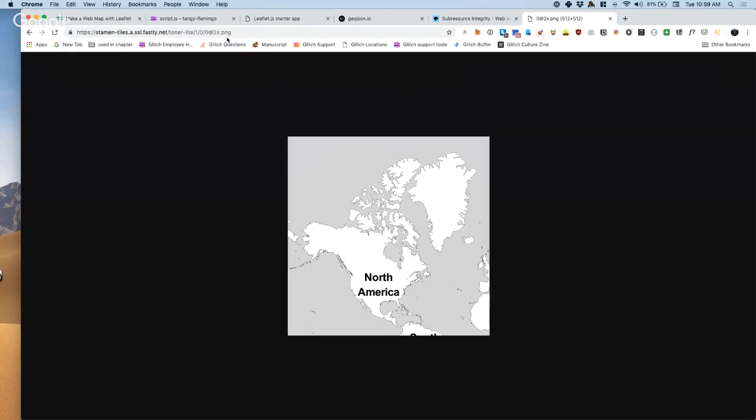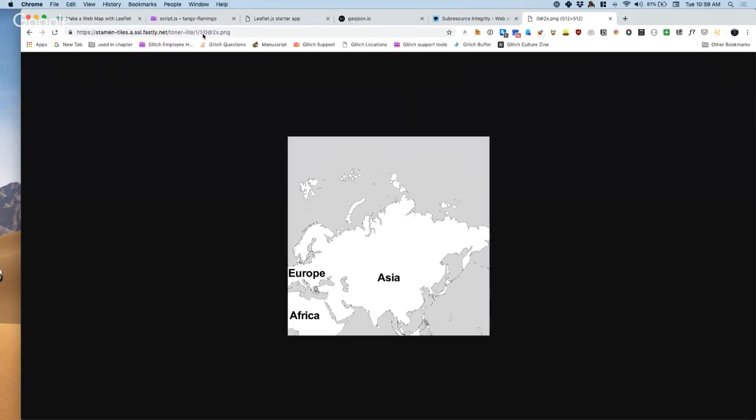Then if I did 1, 0, I don't remember what this is, discrete math? But the first digit is the zoom level, the second digit is the X location of the thing in the grid, and then the Y location of the thing in the grid.